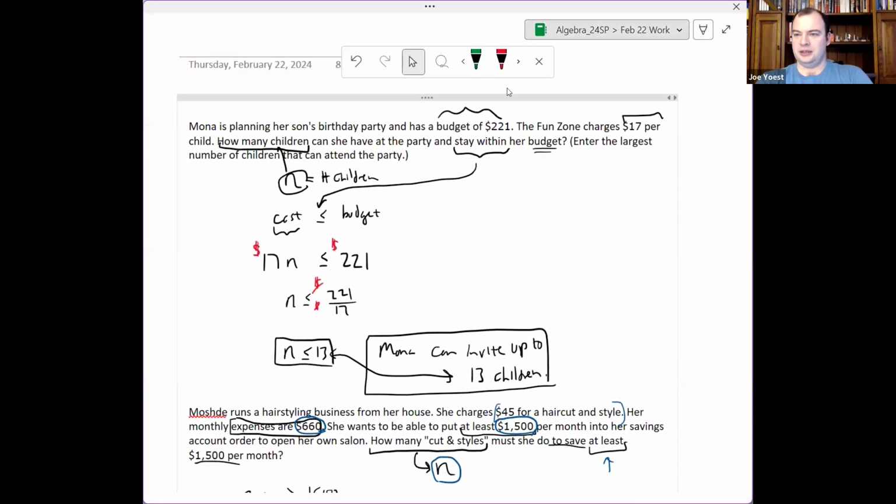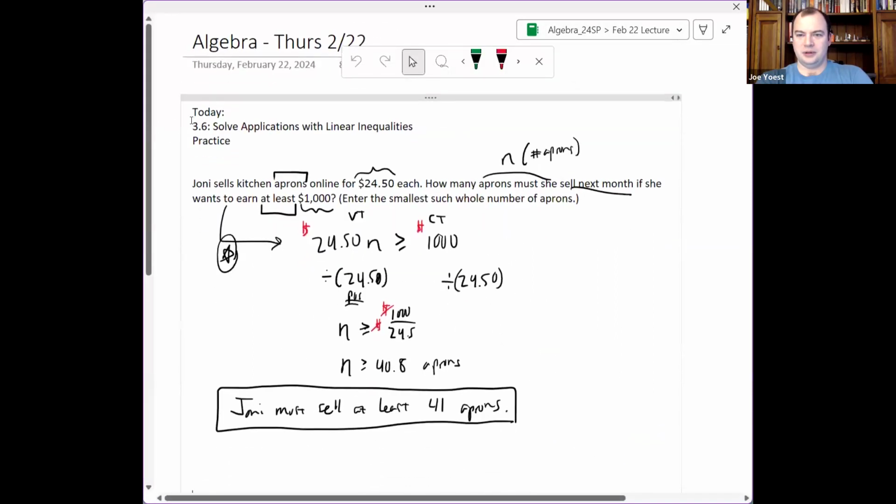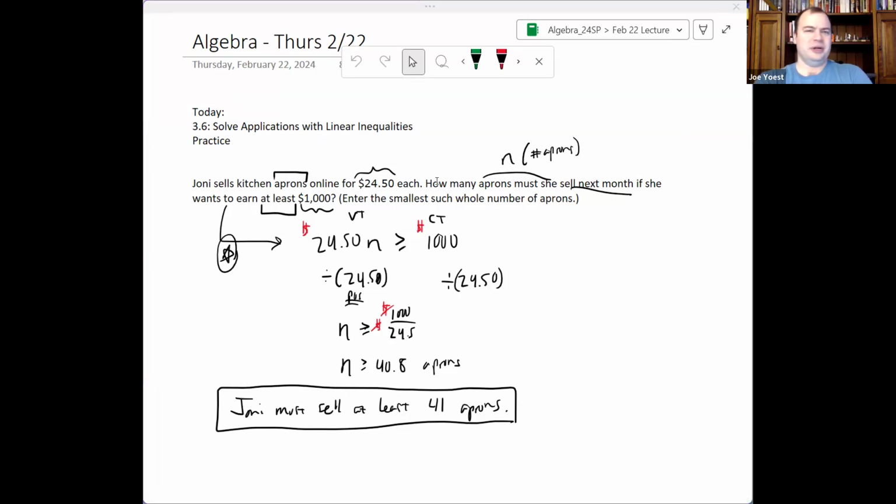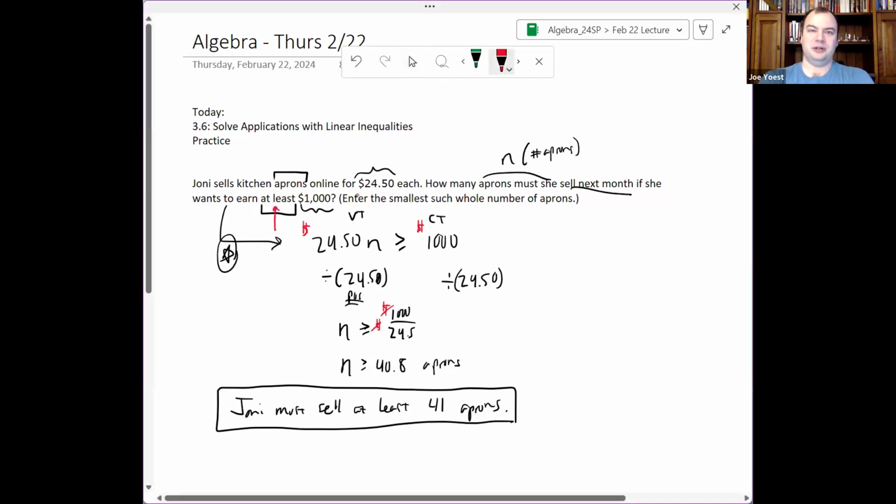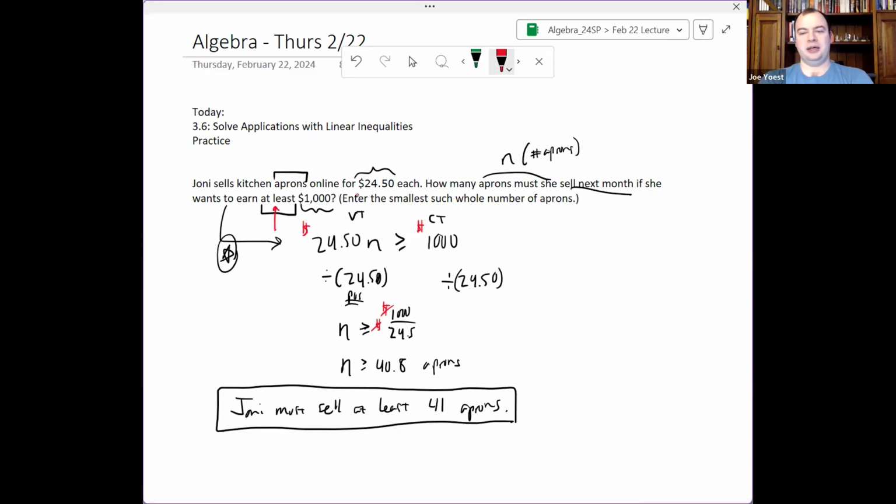Okay, so again, what we talked about today was solving applications with inequalities. One of the challenging things with inequalities is that we often don't have a quote to set the equals. We might have to use a little bit more context from the problem. So I think that's one of the more challenging things, is you just have to read the problem very carefully, be really careful about the way that the problem statement gives the information. Is it at least or no more than? Do you want a strict inequality or not? That might come into play.